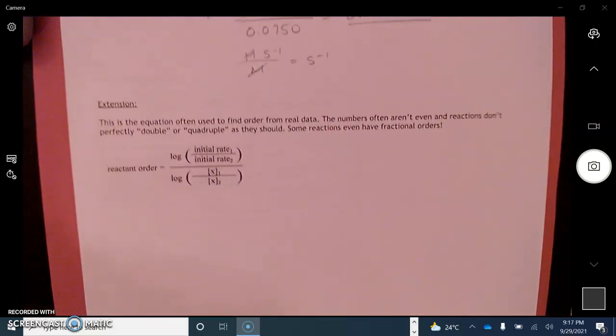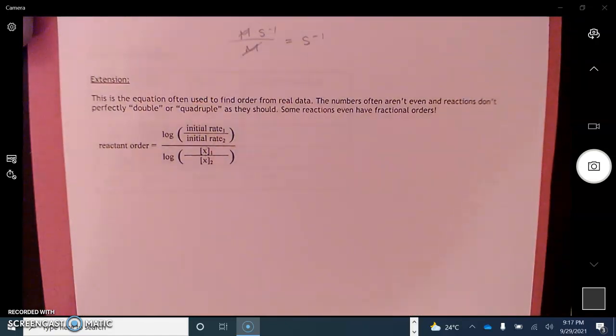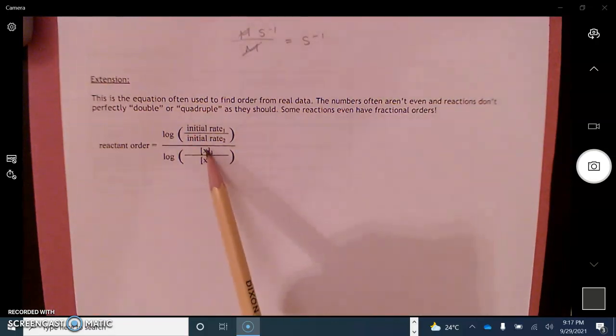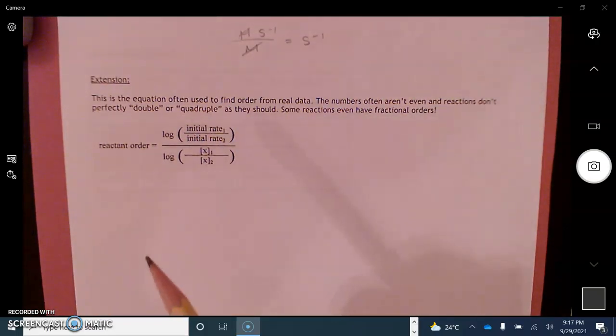Okay, we got a really fun maths extension here. What you saw me just do above can be explained mathematically using this equation. I did the concentration over the concentration to figure out what factor it had been increased by, and I did the rate over the rate to figure out what factor it had increased by. But then we just used inspection to work out the order. We didn't really use a mathematical function to work out the order because our orders are usually quite simple: 0, first, or second.